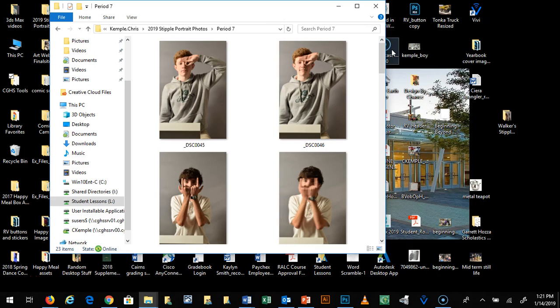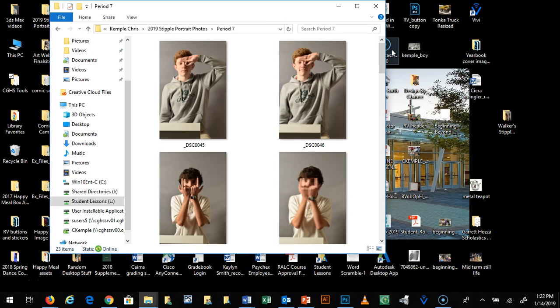What you do not want to do is mess with the content of this folder in any way. You don't want to accidentally delete a file or move it somewhere else or somehow change these files. I want to leave these as they are, because if you make a mistake, screw up somehow, and you can't fix it, you need to be able to come back to this folder and get a new copy of the master file, right? The original. Okay, so this is just kind of to protect you from, you know, screwing up.